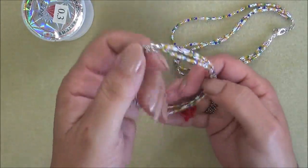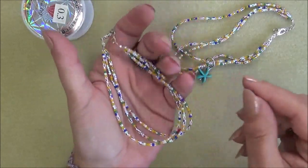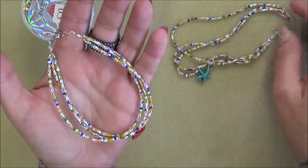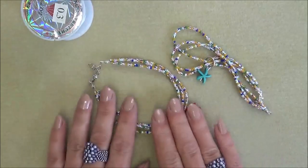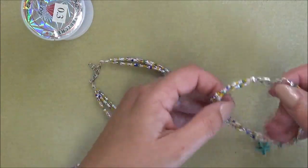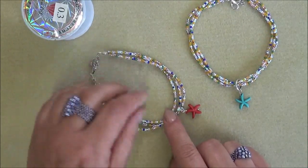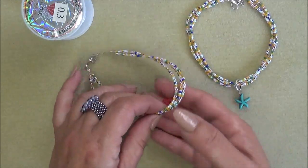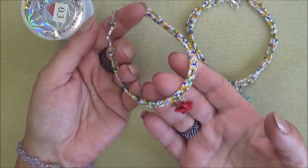Now the others that I made using tiger tail, you can see that these aren't fluid at all. They sort of spring back again, whereas this is fluid, and this holds its shape, whereas the ones with the nylon thread don't. Now on the ankle, it doesn't, how can I explain it? It doesn't look out of place, if you know what I mean. And I know that tiger tail is nice and strong.